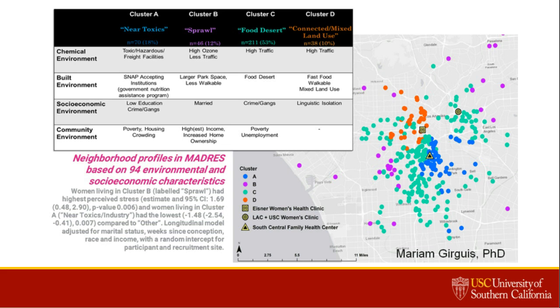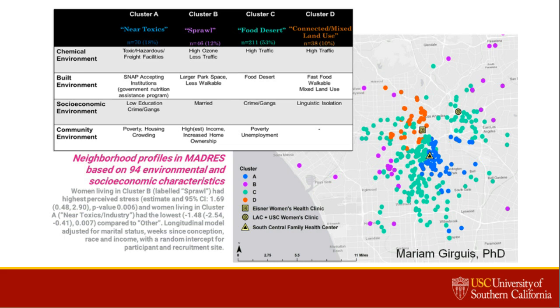What we've done is we've generated, in GIS and using these geohealth types of methods, data on about 94 different characteristics of these neighborhoods, all the way from chemical pollution to the built environment to social factors, demographic factors, and so on. And so what we see, for example, are some multivariate patterns in these profiles. And so we were able to tell from the data that there were at least four different clusters in these neighborhoods. And this is a small region, mind you, relative to the U.S. This is all within L.A., but we still saw that the orange dots, for example, were very different from the green dots, from the blue dots, from the purple dots. And the way we could do this is because we assigned all this different data and did some multivariate analysis.